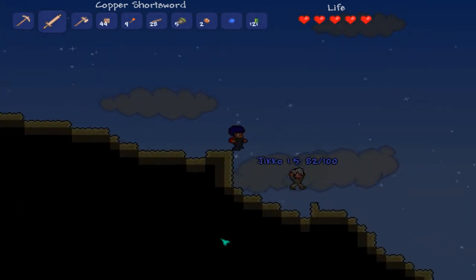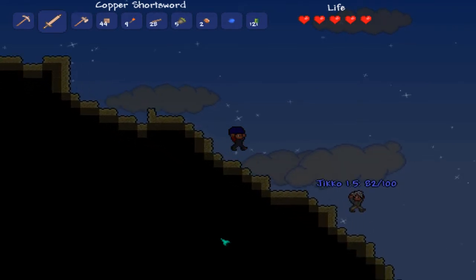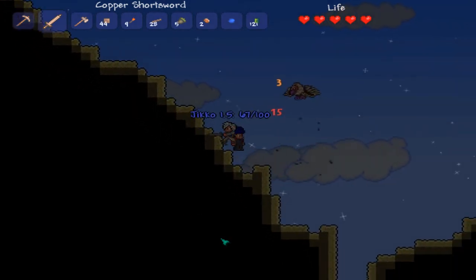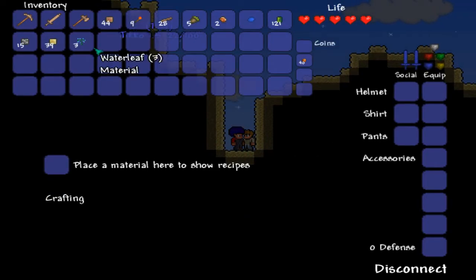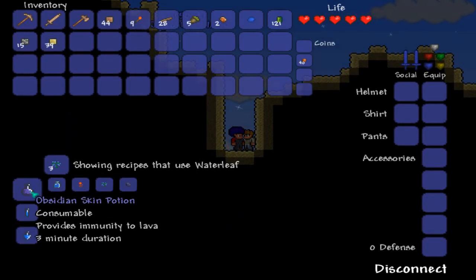He's just way out in his places. I saw him. That's the vulture, by the way. Oh, here's the guide. He's in a hole. Shit! Alright, water leaf is used to make an obsidian skin potion.